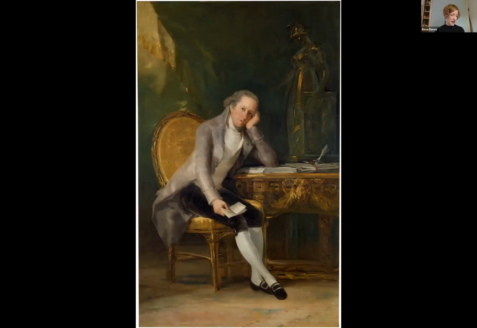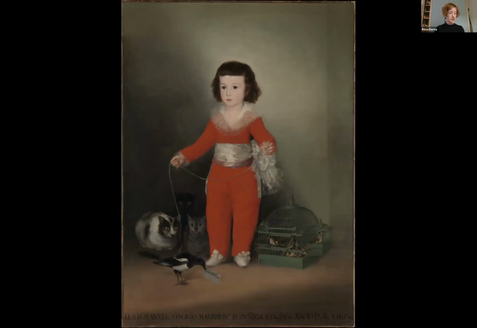Here he rapidly captures the exasperation of his friend and statesman, Gaspar Melchor de Jovellanos, a progressive mind within a restrictive political regime. But Goya also captures the ghost of his sitters. This haunting and hypnotic portrait of Manuel, the son of the Count and Countess of Altamira, is unforgettable. It is one of those works that burns onto your retina and into your soul.